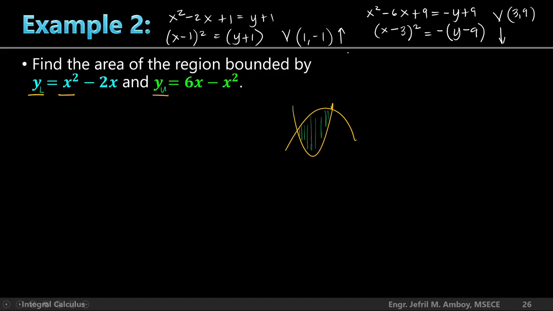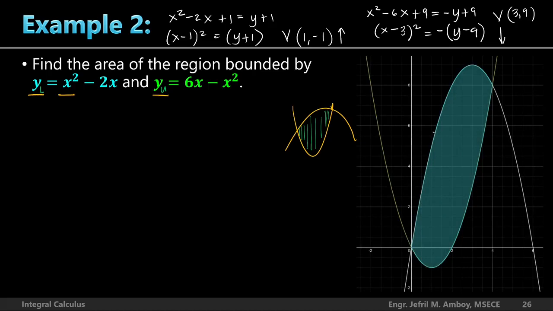Now, of course, pinaghandaan ko na yan. Gumawa ako ng isang graph na accurate. Yan. Di ba? Halos magkamukha naman sila. So, yung unang parabola natin, ito yung kulay green. Ang vertex niya ay nasa 1, negative 1. Ito yon. Tapos, ito yung pangalawang parabola, opening downward. Ang vertex niya ay 3, 9. Okay? Kita naman natin sa graph, accurate. Yan. Now, pwede na tayong mag-compute ngayon ng area.